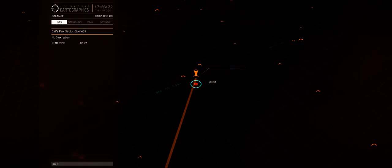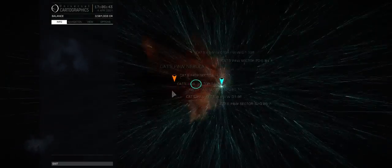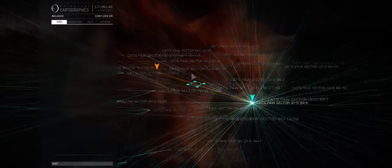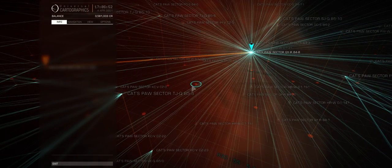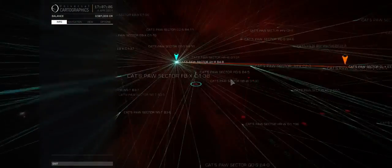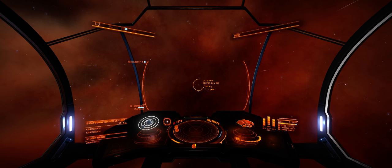Perhaps I can do one more jump and get us inside the nebula, a little bit further in. Where are we? We are actually right in the heart of the nebula then. Yeah, we're in the brightest section of it, I think. Look in there. Might be if we could actually get to a star here where that ring is. Unfortunately the star's down there. That may be the only place that would be potentially brighter than where we're at now. Everywhere else looks probably as though it's going to be dimmer, so we may have got one of the best vantage points there. Let's see what planets we got in the systems.